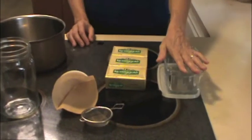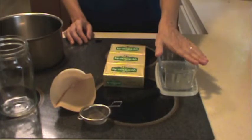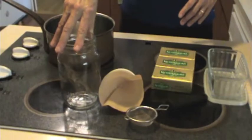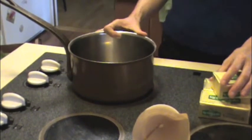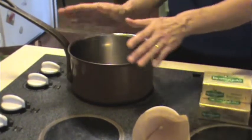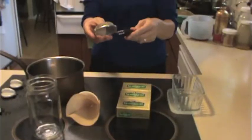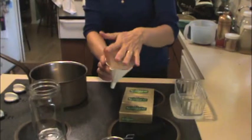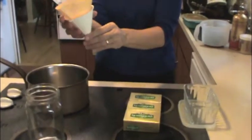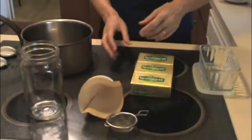Because I make it all the time, I have a special glass container that I just pour my ghee into at the end. But if you don't have one, a simple canning jar would also do. I use one of the heavier pans that I have. This is a copper bottom pan. I suggest you use the most heavy duty pan that you have because that keeps the butter from burning. Metal mesh strainer, but if you don't own one or you prefer, you can use a coffee filter and funnel. And these are used at the end of the process in order to strain the ghee.